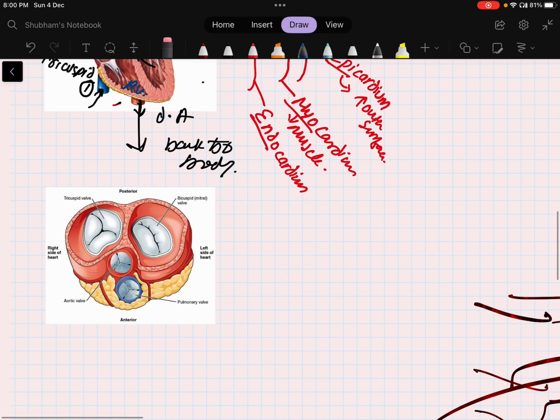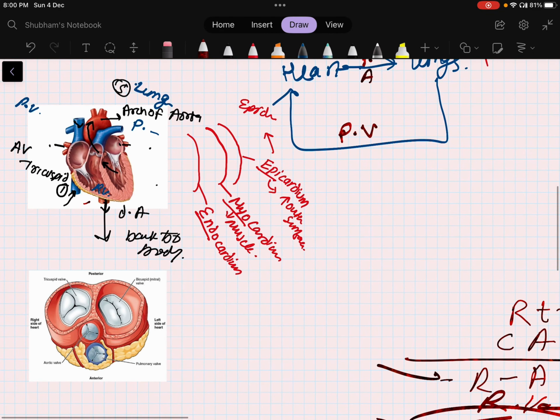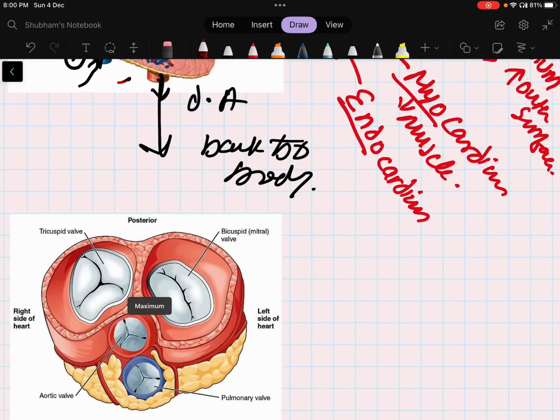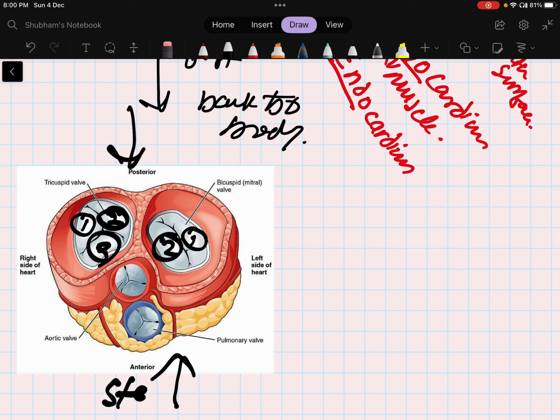A very easy part. This is the cross section of our heart. Like we cut this heart from this section, and this is how it looks. This is the bicuspid. That's why we call it the middle wall or bicuspid wall. It has two cusps. One cusp, two cusps. This one we have three. One, two, three. This is the anterior. This is the posterior part. This is where the sternum is. And this is where the vertebral column is. Right? So this is the pericardium.